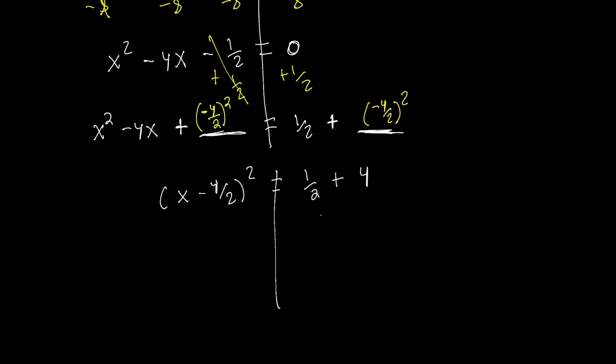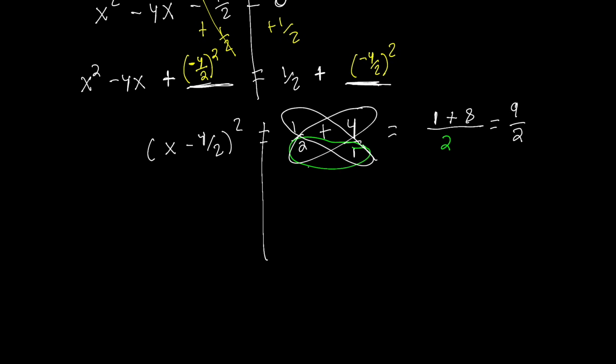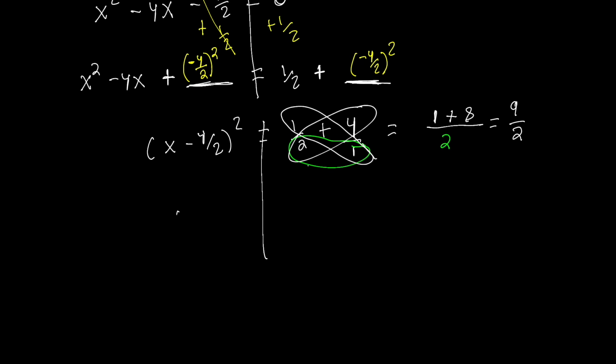Now on the right hand side, I need to combine the like terms. So the 4, I'm going to divide that by 1 so that I can combine the fractions. And as a recall, we can do that by multiplying the denominators. 2 times 1 is 2. That's going to give us the common denominator. And now to get the numerator, I'm going to cross multiply. So 1 times 1 is 1. The original operation is plus. And then 4 times 2 is 8. So here we get 8 plus 1 is 9. And then the denominator is 2. So 9 over 2. So my equation becomes x minus 4 over 2 quantity squared equal to 9 over 2.